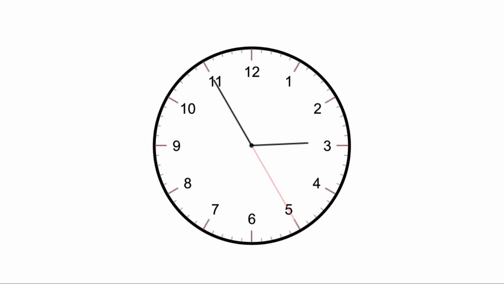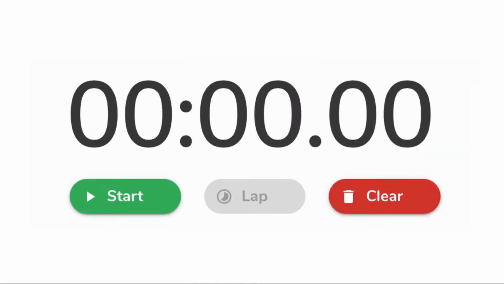You've experienced nested loops every time you have looked at an analog clock like this one. It's made up of a seconds hand, a minutes hand, and an hour hand. When the seconds hand completes one full loop, what happens? The minute hand moves 1 minute forward, and this continues over and over again.